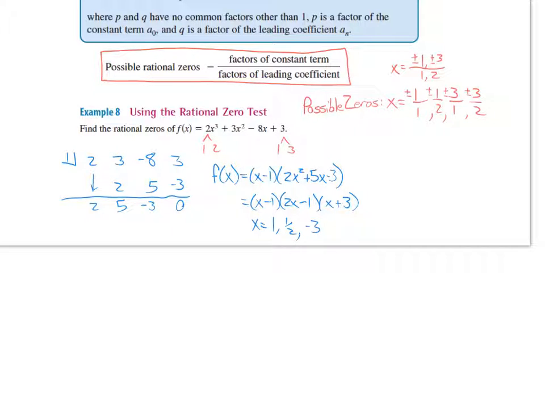Now, depending on which ones you tried, it may have taken you a while. You might have found them on your first 3 tries, or you may have been there for a while trying them all. That's why, once you get down to the quadratic, stop. Do it the way that's most efficient. Make sense? Okay, good. You're doing great.